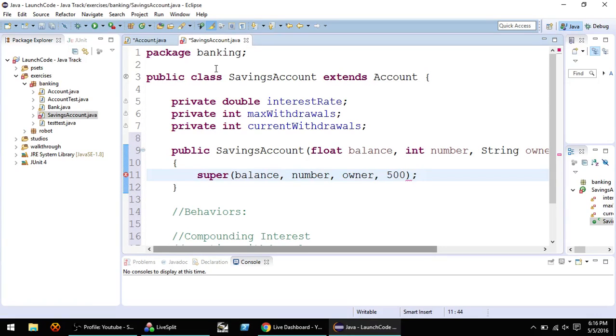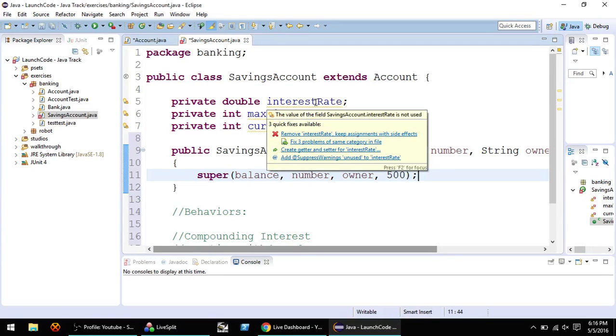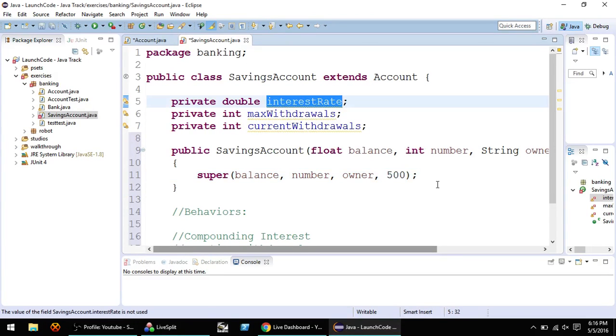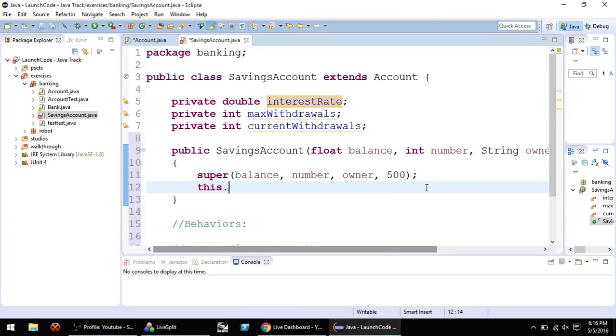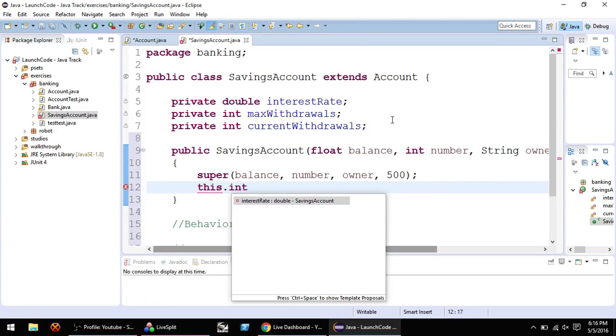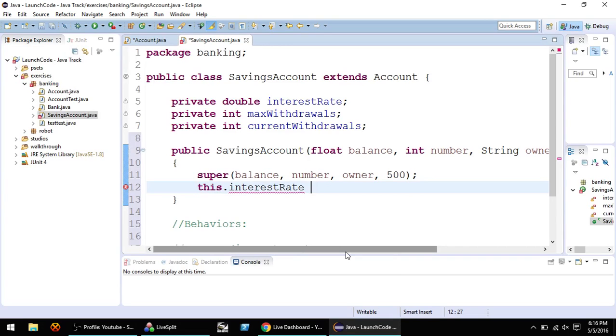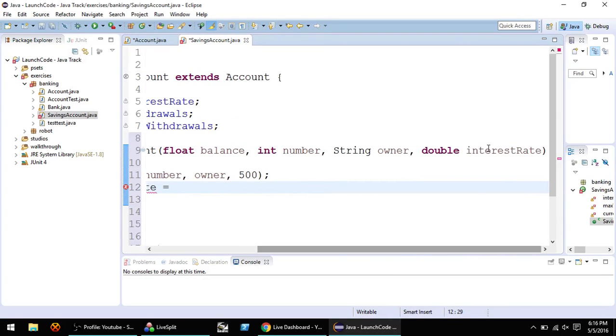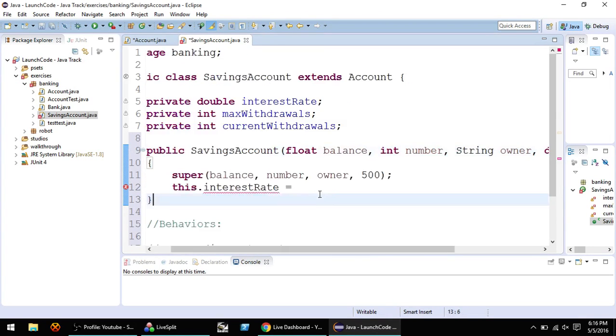So that takes care of those fields, but I'm still on the hook for these new ones, so I just have to set those as normal. So with the interest rate, I still have to say this dot interest rate equals interest rate. And for max withdrawals and current withdrawals, I have to specify those as well.